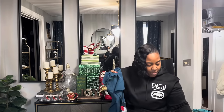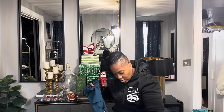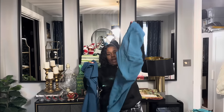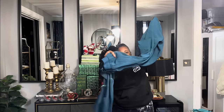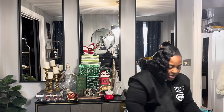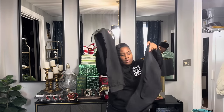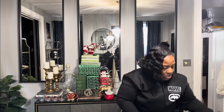And I also got her the matching, I think these are hers. Yeah. I got her the matching pants that have the pockets on the side. They have the scrunching at the bottom. So she got this set, a solid color set. And then I also got Gianni a black set, the exact same one. Black set for her. Gianni already has scrubs, so I only got her two sets.